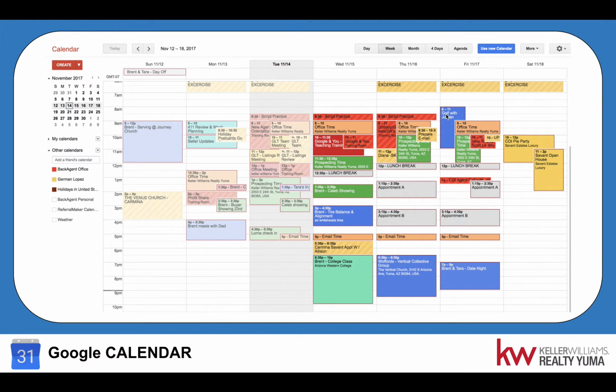And then the ones in yellow that have the stripes on them as well, those are our main team calendar. So we save what's going on with our team in there, which works great for the team environment. That way we all can have an idea of where everyone's at. So if we need somebody, we can check the calendar and be like, oh, never mind, they're in an appointment. I'm not going to be able to get a hold of them.